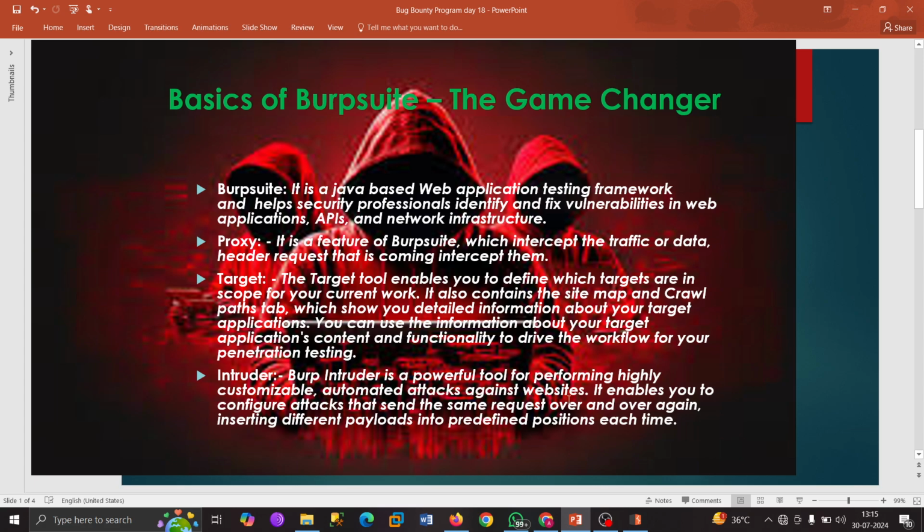Now there's something called Intruder. Intruder is a powerful tool for performing highly customized automated attacks against the website. It enables you to configure attacks that send the same request over and over again, inserting different payloads into predefined positions each time.